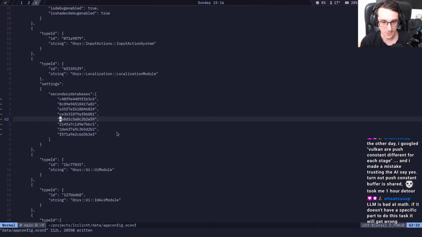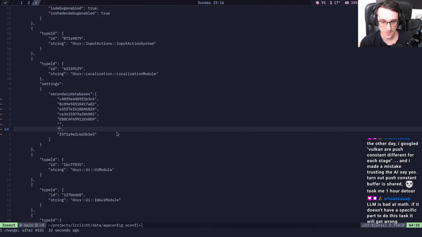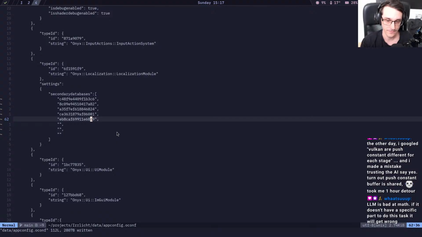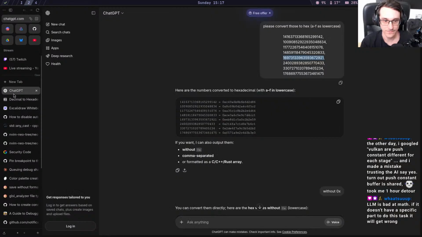Which one is it? Okay, I guess it's this one, so I'll do this one here. Let's clear those. I know where I am. I could leave it uppercase, it doesn't matter, but I just prefer it lowercase. 167.